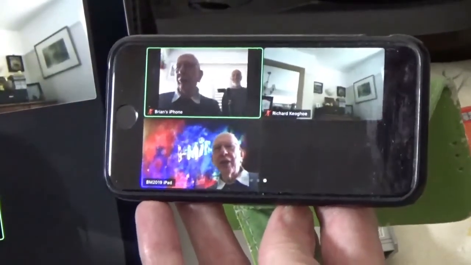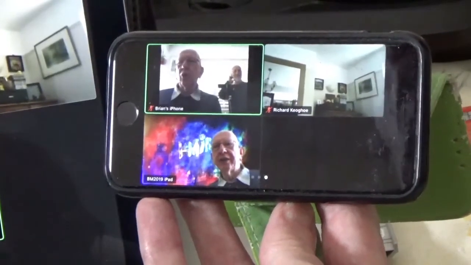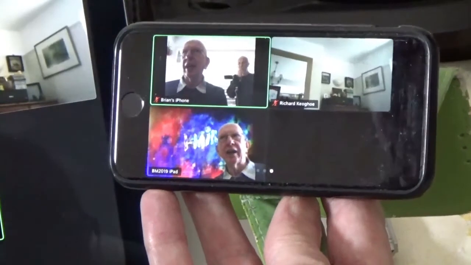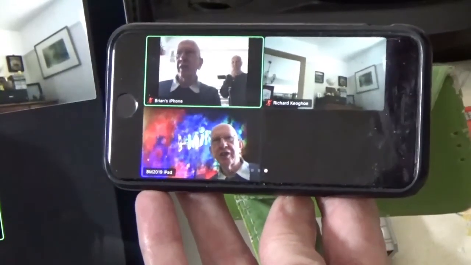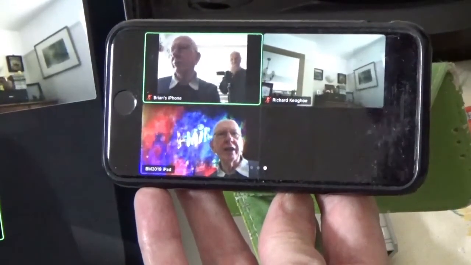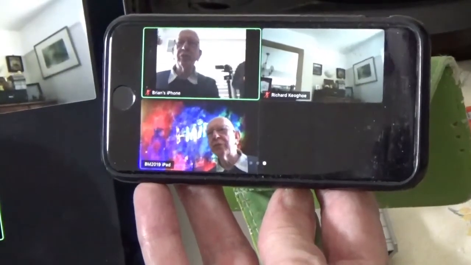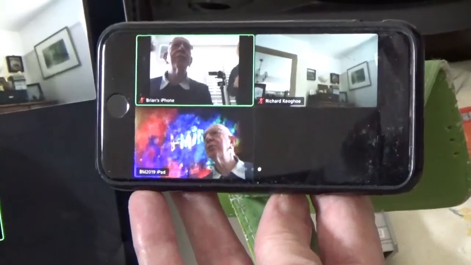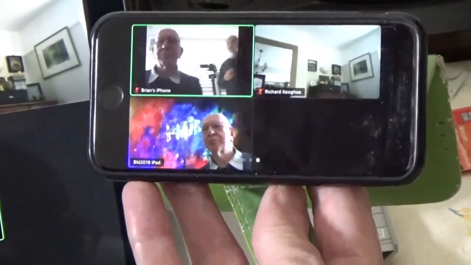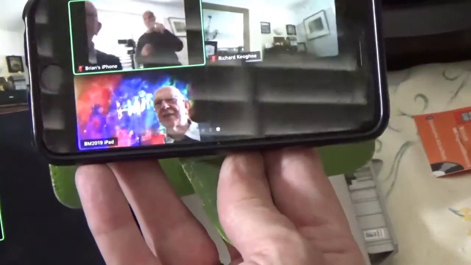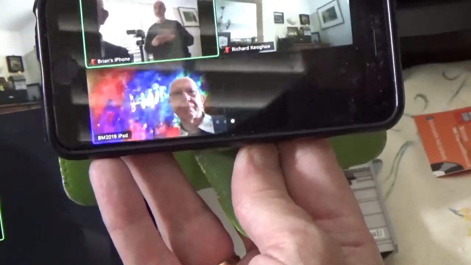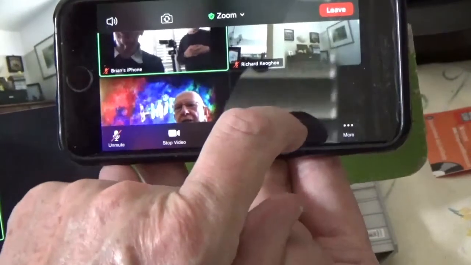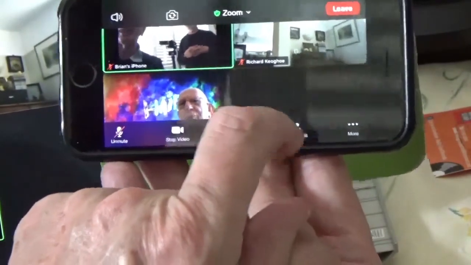So there we are. We now have the whole system of Zoom being used on a laptop with Richard, on an iPad with me, and on an iPhone with me, and all of them are working absolutely perfectly. Just out of curiosity, presumably the menu will be at the top again, will it? Let's find out. The menu is on the top and the bottom.